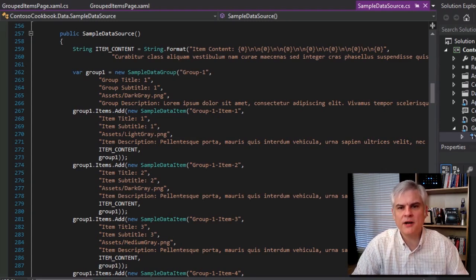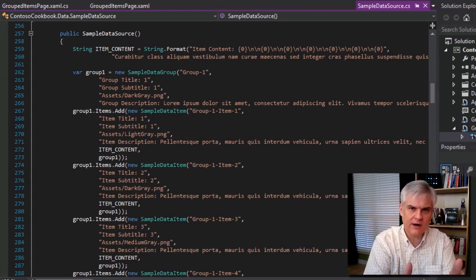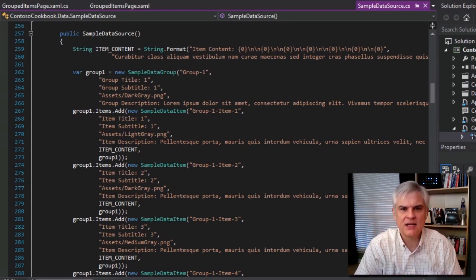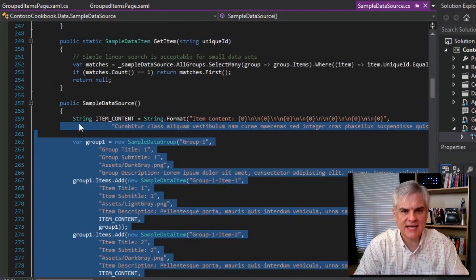Furthermore, let's suppose that we wanted to save our data outside of the code. We didn't want to hardwire it like they've done here with the sample data. Obviously, we wouldn't want to do that. We'd want to either pull from a file or a database or some online service or online API that can serve us data that we would then display in our app. We would likely do any data access doing something similar to what they've done here in the constructor of the data source class. We would just write the logic to grab the data from an external source.